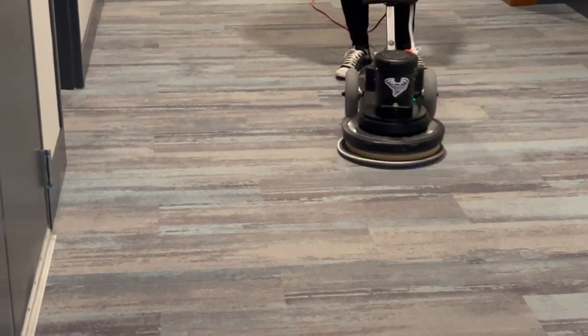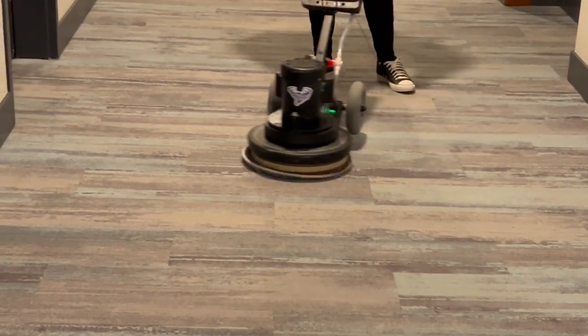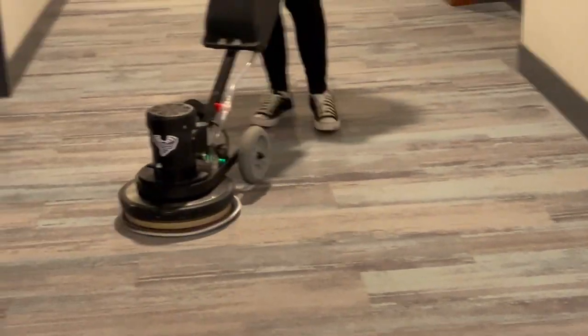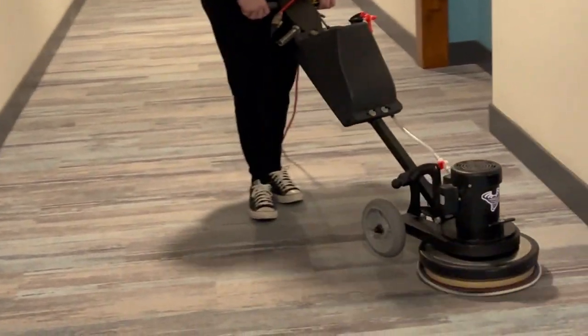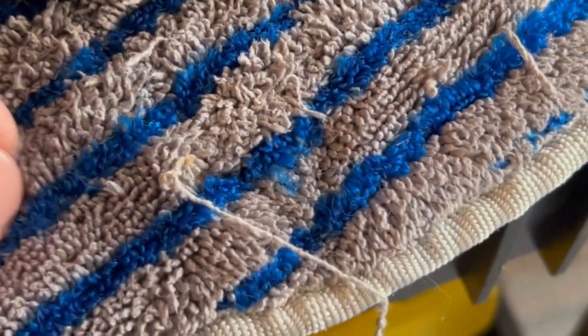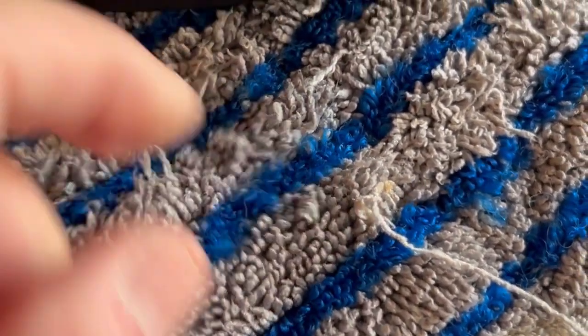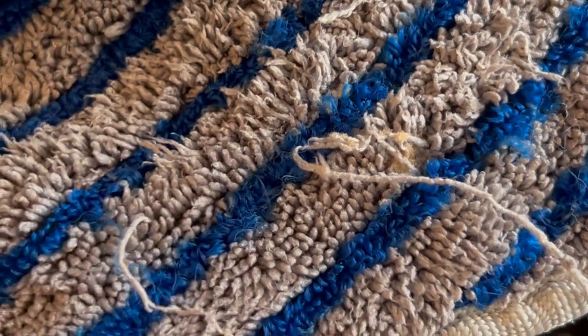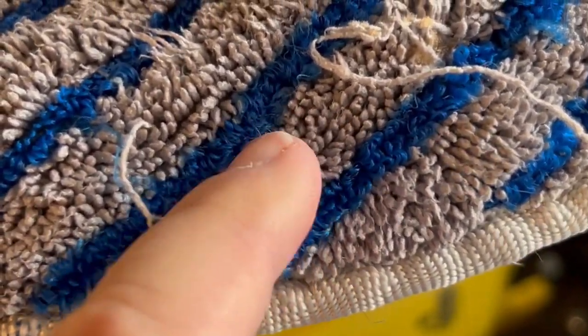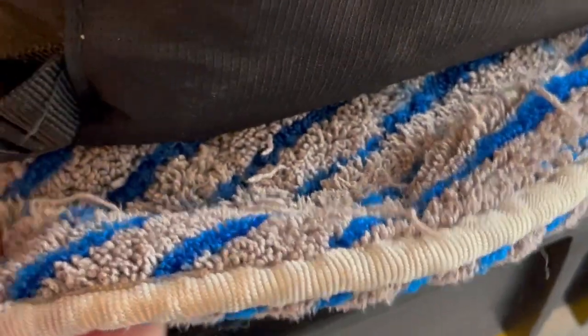Oh yeah, you can see we are bringing up the storm. 175 rotations per minute of the scrubbing pad. And the AstroTurf is digging out the soil and the microfiber pulling all the soil up. If you're not familiar with how microfiber works, if you look at the pad, you see how they're little strings? They're like little veins. So instead of just picking the dirt up on the surface, each one of these little fibers draws the solution and dirt into the center of the pad where there's a special pickup on it.